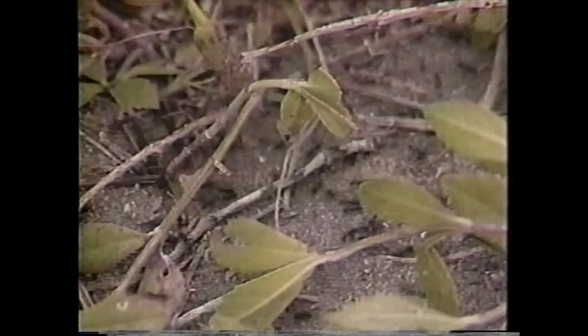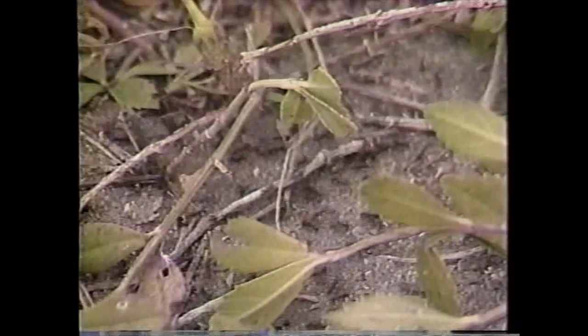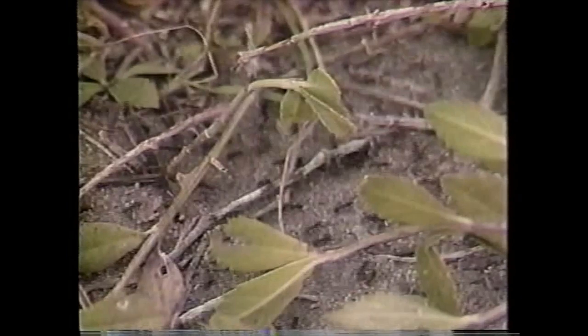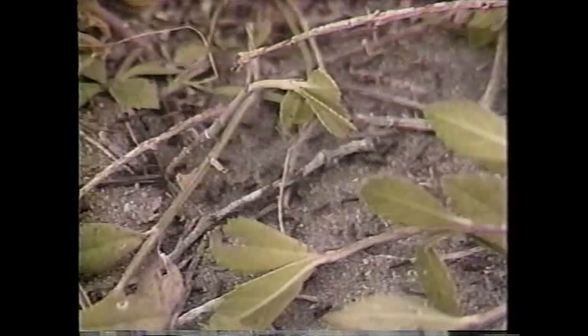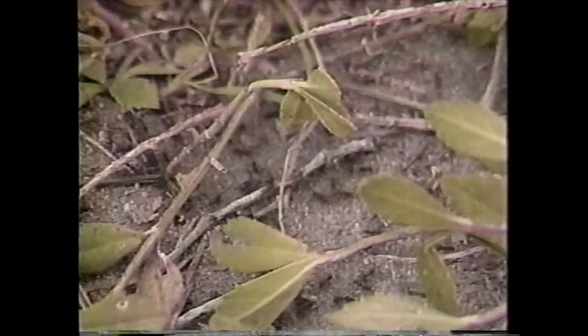This is an active nest of little field ants. It's a small black ant, about the same size as fire ants. But the field ant does not sting quite like a fire ant does — they're not nearly as aggressive. These are very common in field habitats like this. They have an underground burrow where the queen lives, and all of these workers are out looking for seeds. They don't eat very much animal matter — fire ants do — but these field ants eat mostly small seeds, little bits of grasses and other plants.